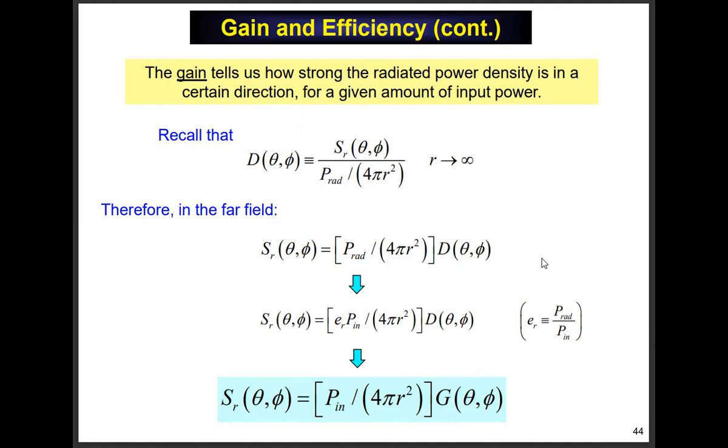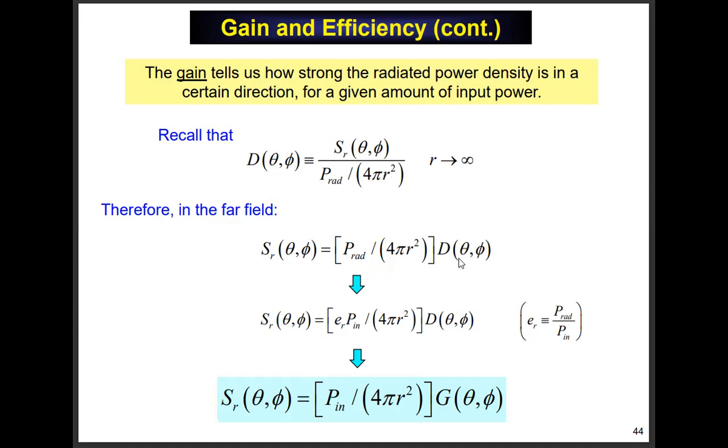explains why we like gain so much. Now, let me remind you the directivity definition. Poynting vector, watts per square meter out in the far field, divided by what the watts per square meter would be if it hypothetically radiated equally in all directions. Okay. Now, let's just take this definition of directivity, and first solve it for the Poynting vector by taking this denominator across the equal sign. Okay, very simple. So now this is the watts per square meter in the far field.